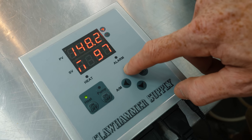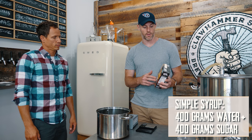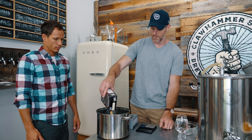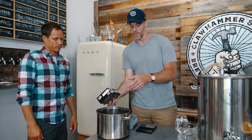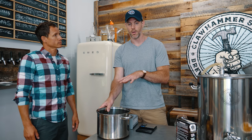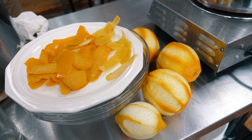We're going to bring this kettle up to a boil, and while we're doing that we're going to work on these candied oranges. You want to use equal parts when you're making your simple syrup. We're going to use this sugar in the raw — because it's dark, it's going to give you a little more caramel notes. You want to weigh it out 50-50. The peels will sit in the syrup for about 45 minutes. We'll bring this up to a boil to make sure everything is dissolved, then cut it down to a soft simmer and add our zest. Now that we have dissolved all of our sugar and created our simple syrup, we're going to add our peels.